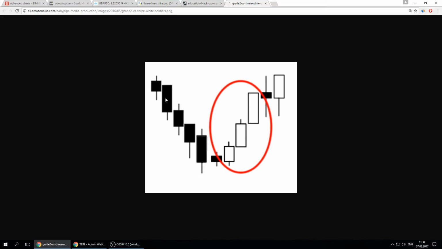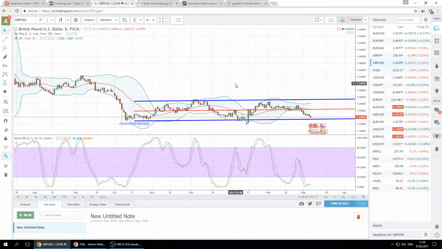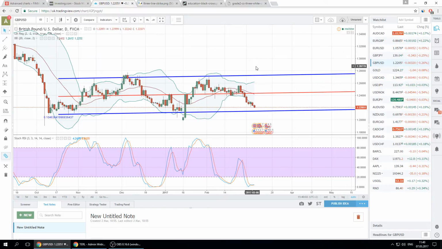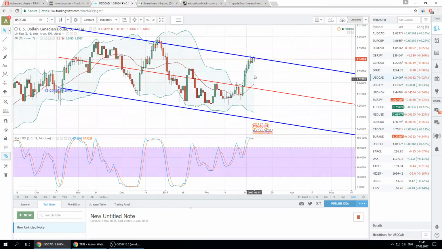And also this pattern can be used by traders who trade both long term and short term, as these patterns show us the change of the trend. Also, when you're looking for these patterns, you should pay attention that, if we talk about 3 black crows, it should appear on the uptrend. 3 white soldiers should appear in the downtrend.